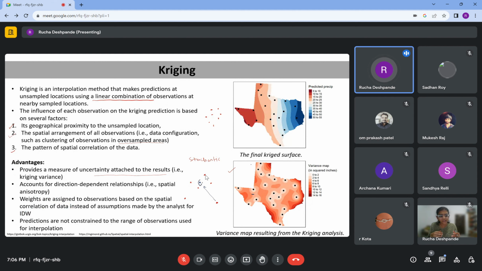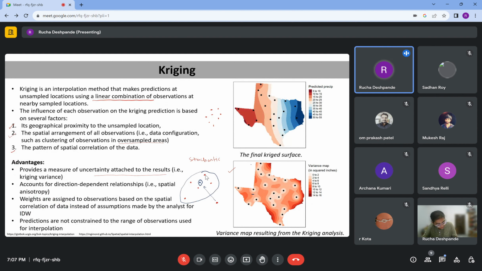But in the Kriging method, it takes into account the spatial correlations between these points. Here, the predictions are not constrained to the range of observations used for interpolation.